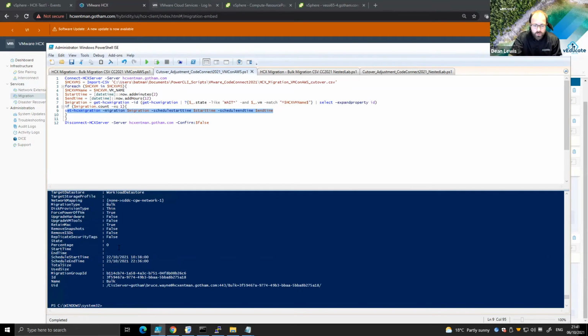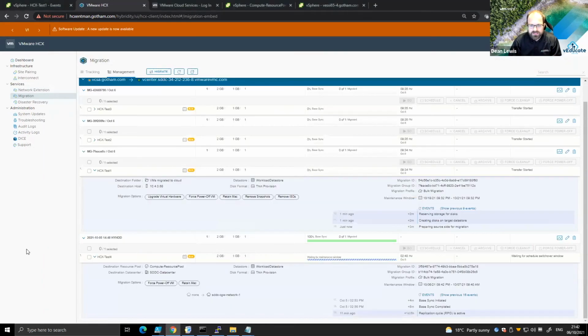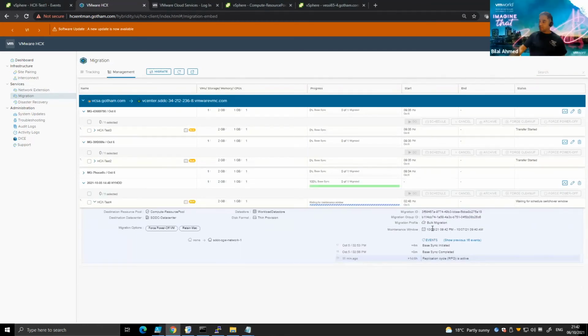And as you can see in his code view at the bottom there, essentially we get the same output that we got before when we created a migration, but this time it's just basically reconfirming all those details and settings for this migration. But if we look at the time and date, it's going to have changed slightly. And then if Bilal now takes over and goes back into the HCX interface, I'm sure we'll see it's updated there. Yeah, if you see here, now it's on the 6th. And if we just wait, it will eventually just start cutting over, right?